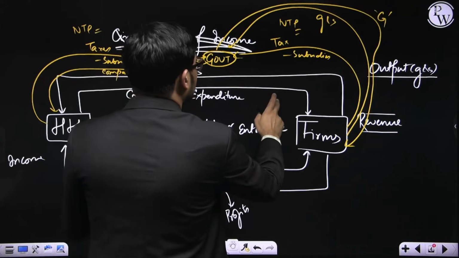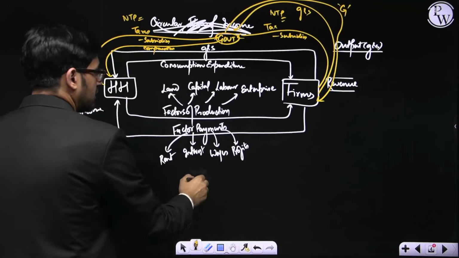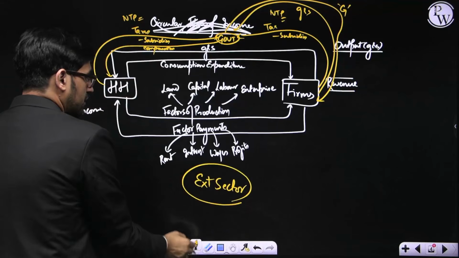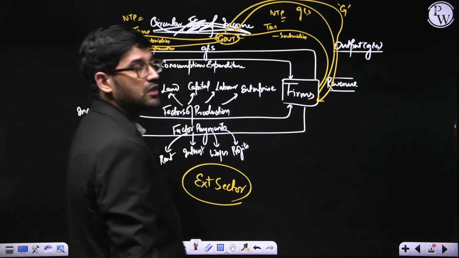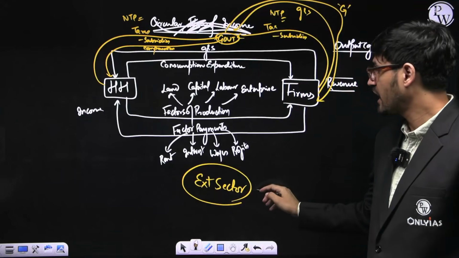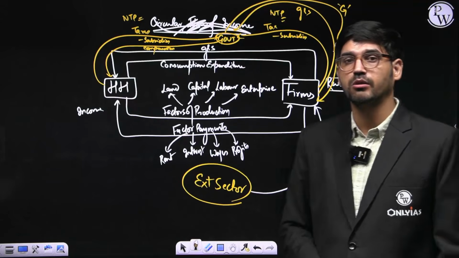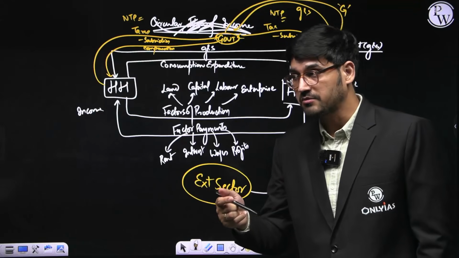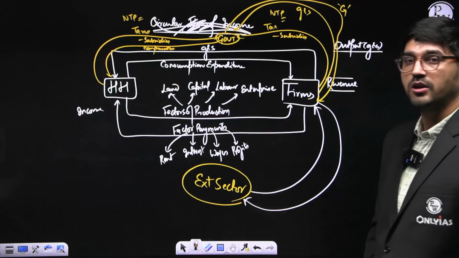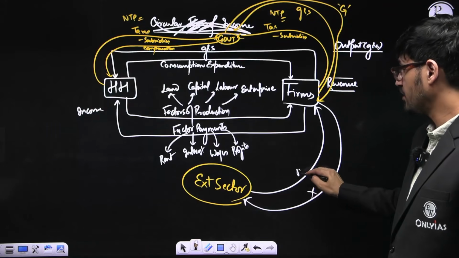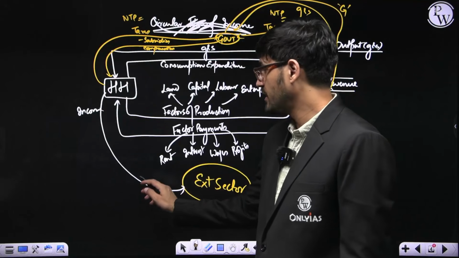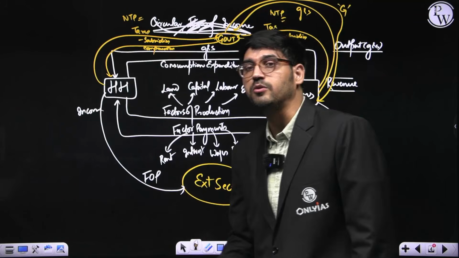In addition to the government as a sector, there is also the fourth sector which we call the external sector. The external sector, simply put, is the rest of the world, which means the output produced by the rest of the world sometimes gets imported by the domestic economy. Sometimes the output produced by this domestic economy gets exported to the rest of the world. Exports and imports. Some members of the households provide factors of production they produce in the rest of the world.